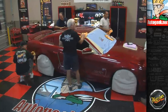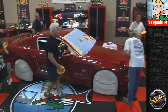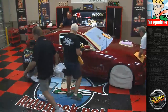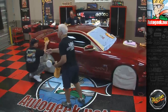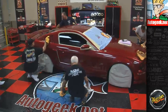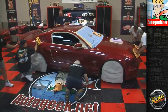Okay, I feel these pads. By the way, John has done a phenomenal job of cleaning his pad on the fly, and I saw Louis back here doing it and everybody else. And as that happens, your towels get dirty, so we're going to swap these out and put them in the dirty towel bin. But the other thing is, when you're using M205, you don't have to clean your pad as much because you're not going to polish as much.